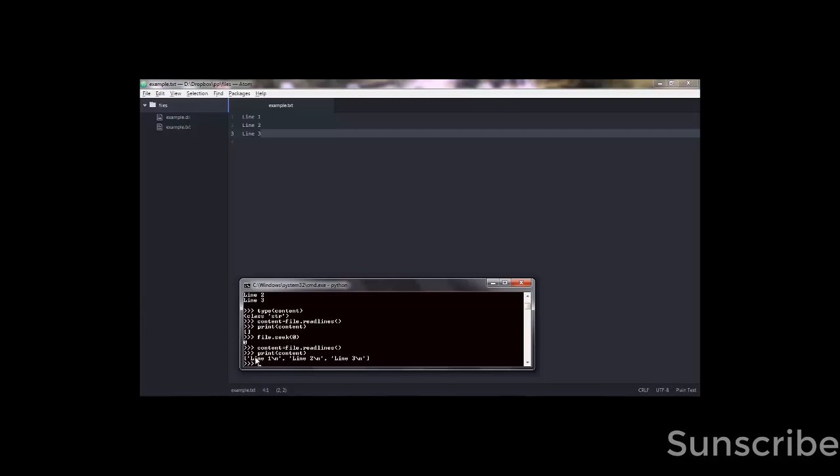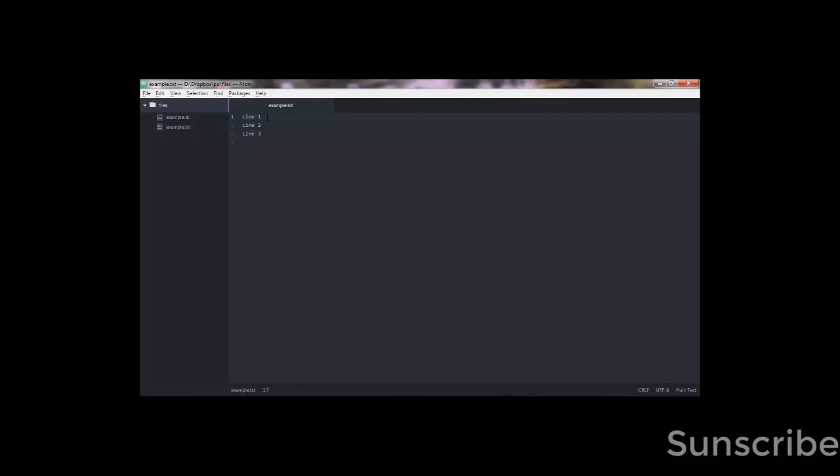And yeah, back to this list, you see these \n characters there. So one here and another here and yet a third one here. And \n in Python means a new line. So we have here line 1. But when I created this text file, I wrote line 1 and then I pressed enter. In other words, enter is the \n. And that is useful when you want to write content in a text file. So we'll be using \n later in the next lectures to write content in separate lines in a text file.